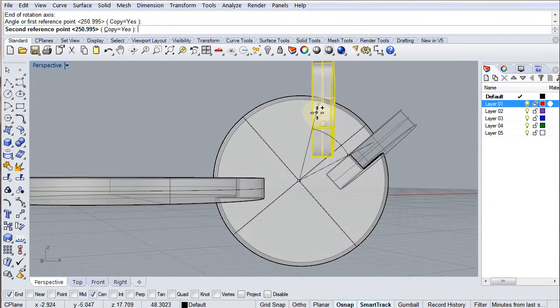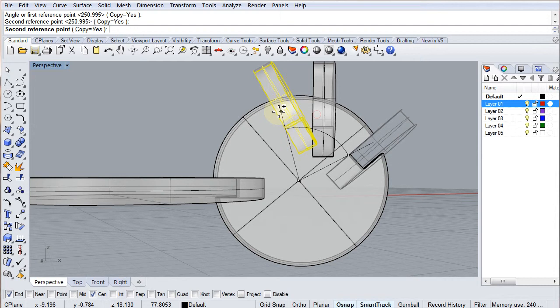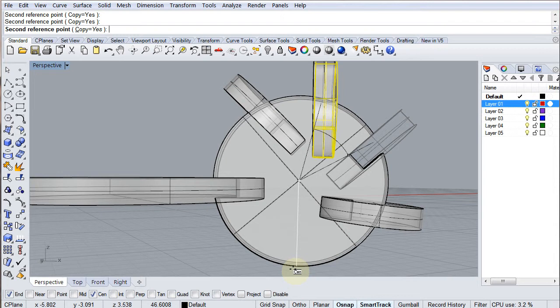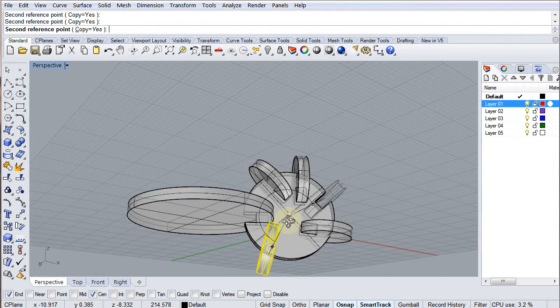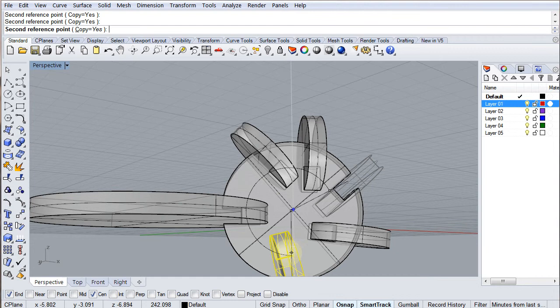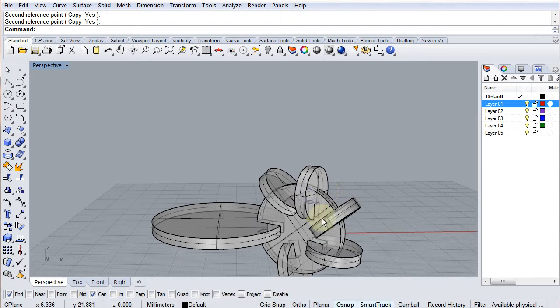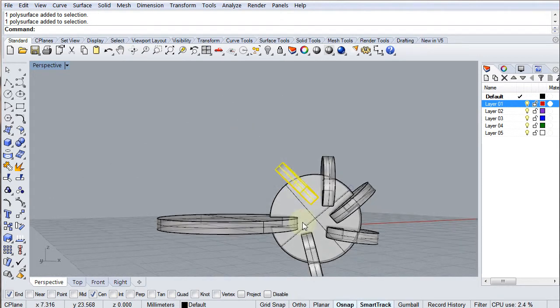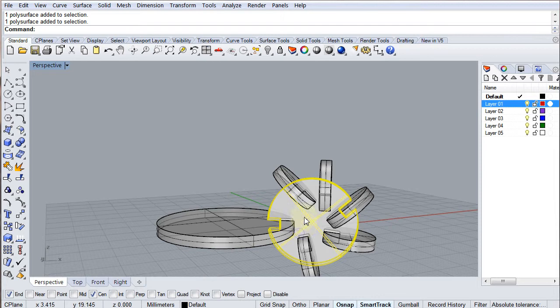And now I'm going to watch from the side just to make sure that I don't have any overlaps, because I don't really want overlaps. Take that one there, that one there. I'll do one more. Let's do this one kind of about there, I think. Press enter when done.